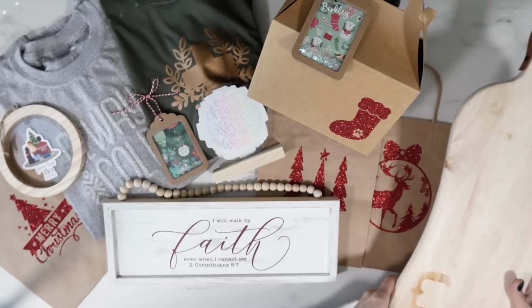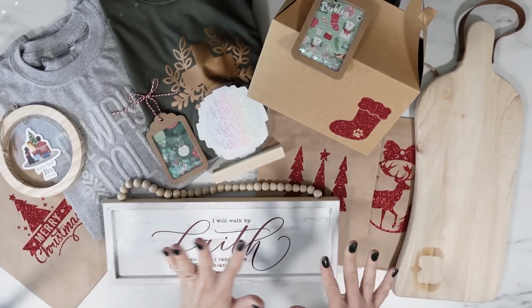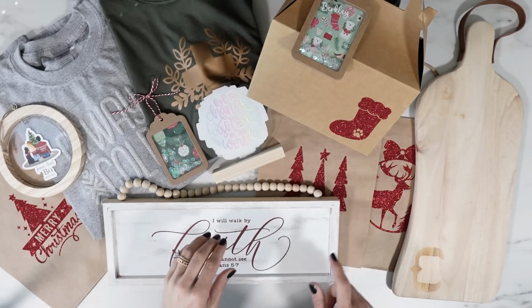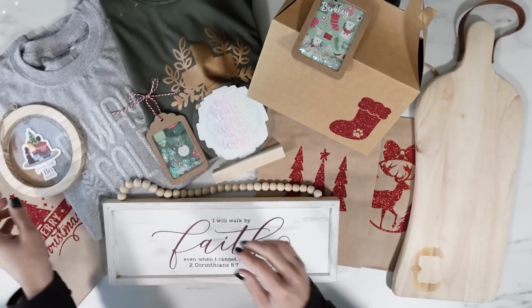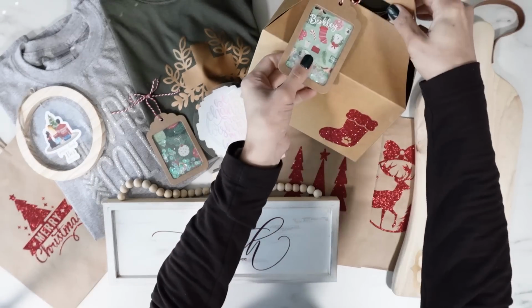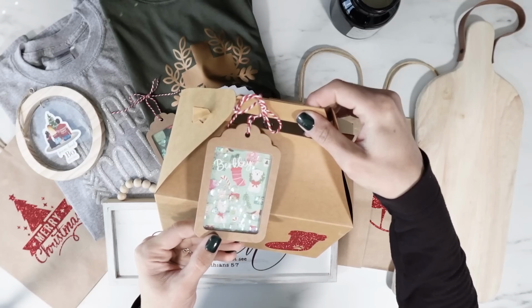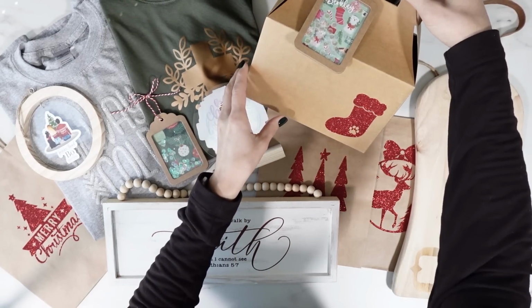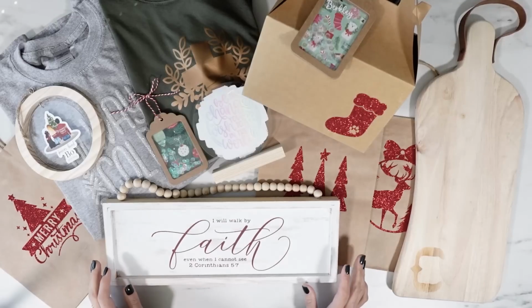Remember to check the description box for the information about what we've got on the table today. I did the bags and we finished the shirts and our little ornaments. Honestly, my favorite thing is the dog tag here. I think that that is so cute. And I know the mama of Berkeley is going to love it as well.